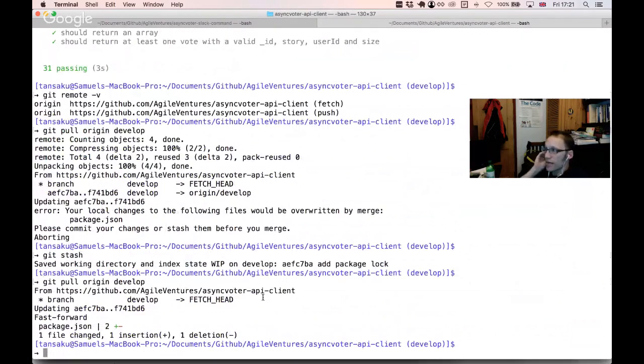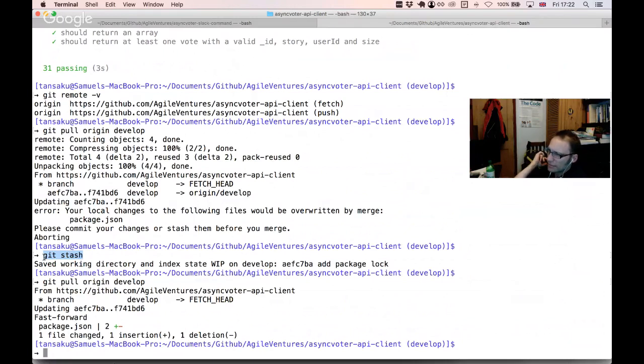What does stash mean? Sorry, say again. What does git stash do? Basically it puts any changes that you have locally that haven't been committed yet in a little side stash, like a little trash can that you can put stuff in, that you can go back to. So I could now do git stash pop to pull that off there. It's a handy place to store stuff. It will only stash changes for files that have already been committed and are being tracked by Git. But it's a place to temporarily store local changes, if that makes any sense.